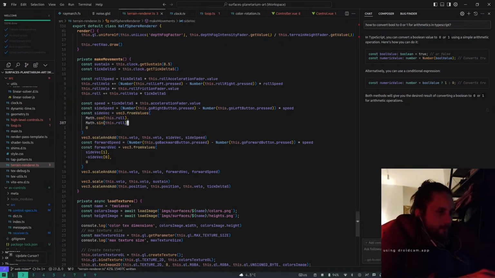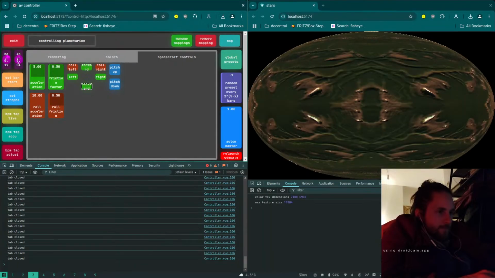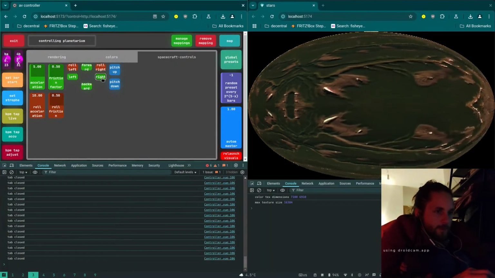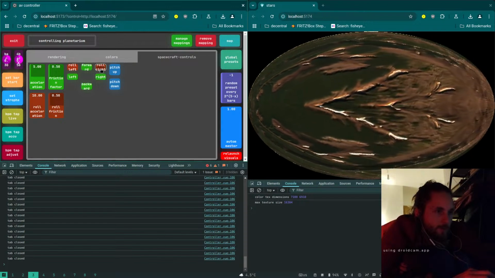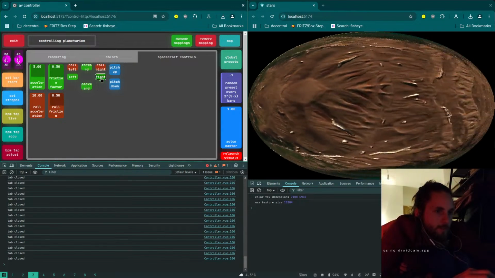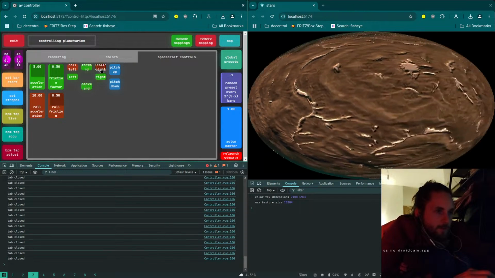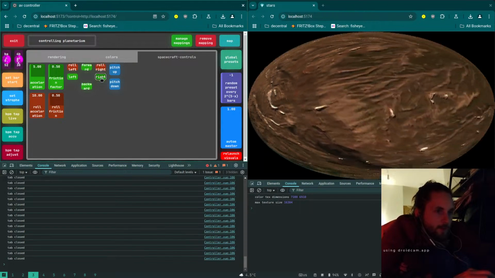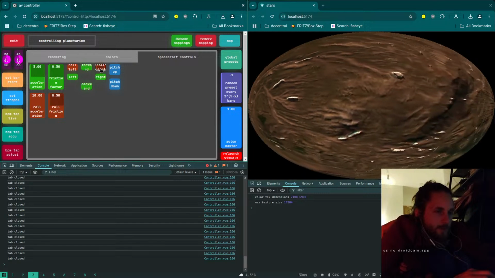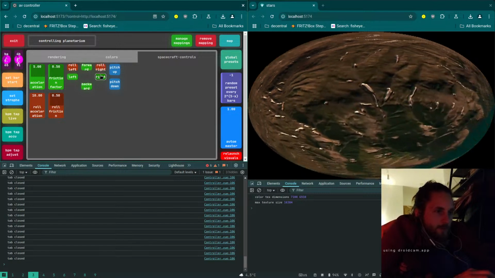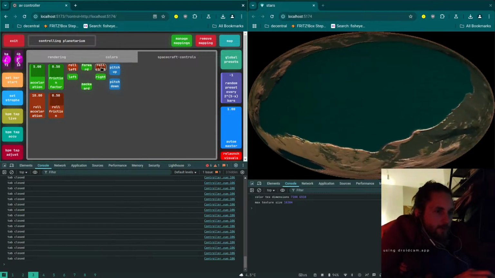This is our roll. And then okay, let's see. So we move right. We roll right. And then if we roll even more, we start going down, more and more down.